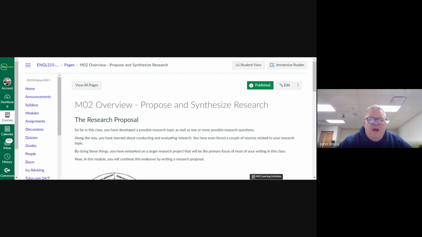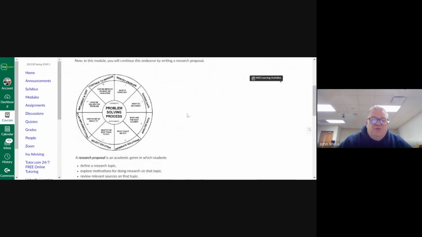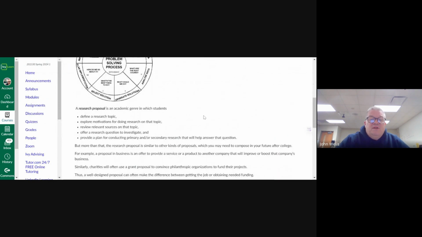We're really trying to set up this idea of: here are some questions that I need to answer, here's information I need to find, and here's what's out there, here's what I can really see. Okay. So this overview walks you through that process a little bit. And we're really focusing on this research proposal.